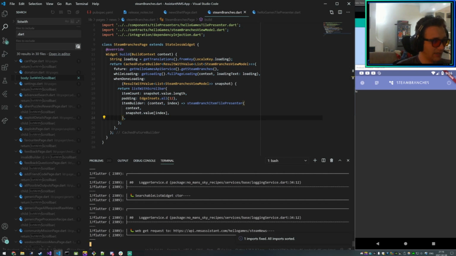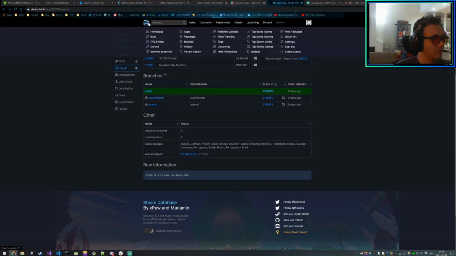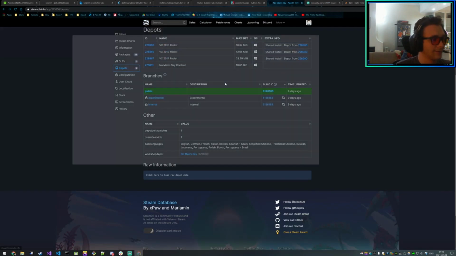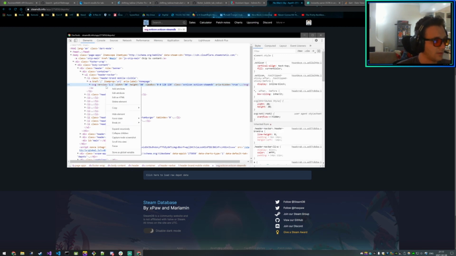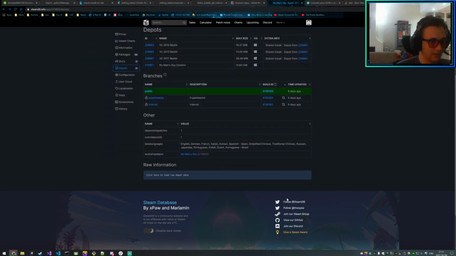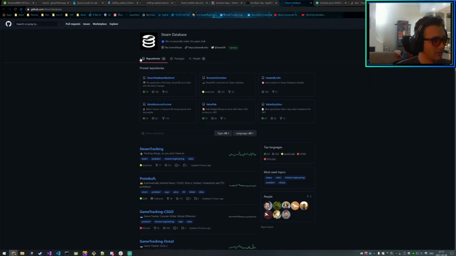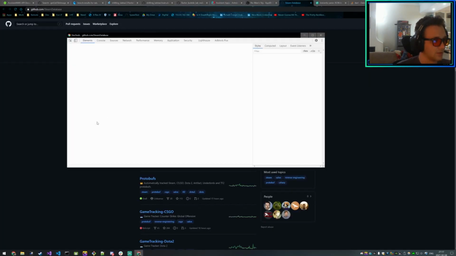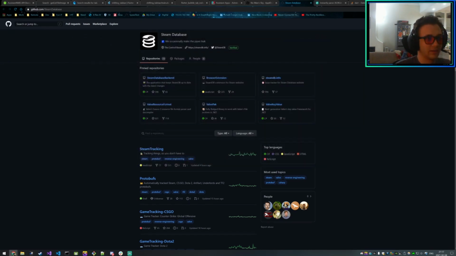All right, I'm going to add a little tile to say where the information comes from, which is from SteamDB, of course. Let's just check. We're going to steal their logo quickly. Ah, it's an SVG. I think on GitHub they have their logo in PNG format. Let's see. This one will definitely be PNG. 100%. No doubt in my mind that this is a PNG.